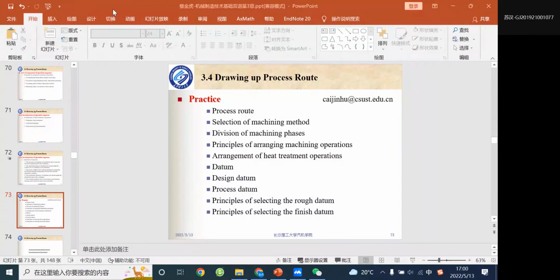One is about principles of machine learning. Yeah.